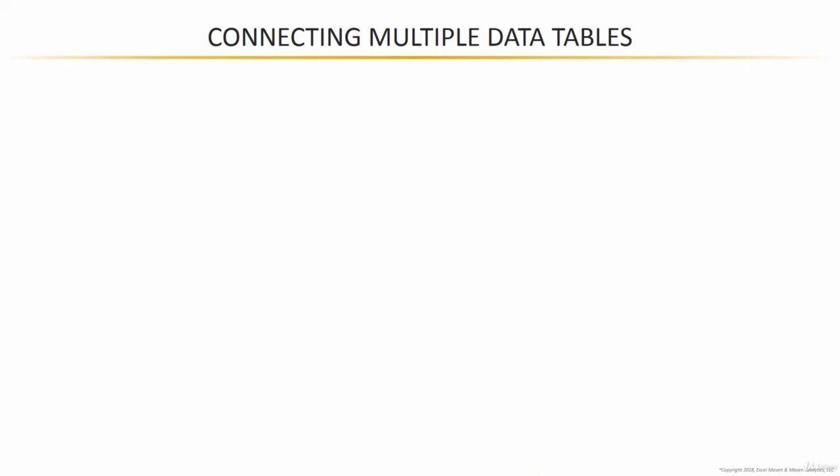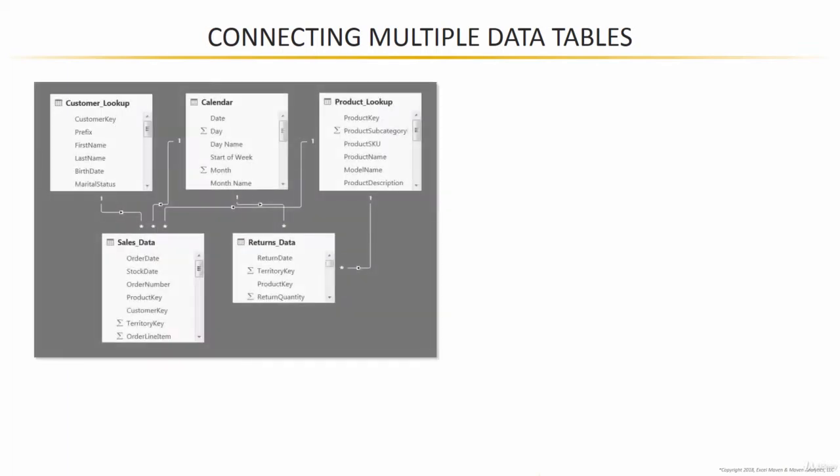Now, here's the thing. I just got off the phone with our client at AdventureWorks, and it turns out that they have another data table with information about product returns that they'd like us to integrate into the model as well. So in other words, they don't just need us to analyze product sales, but they want to get a sense of which products are being returned most often as well. So what we're dealing with here is something like this.